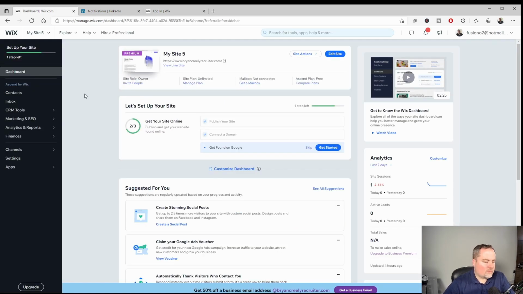All right, so once you've verified your email, you should be logged into your dashboard and you're going to see most likely a blank screen that will allow you to start setting up your first site. I actually have already set up a couple of sites before, so I already have some stuff on my dashboard, but what we want to do is just go over to the site actions and we want to create a new site.